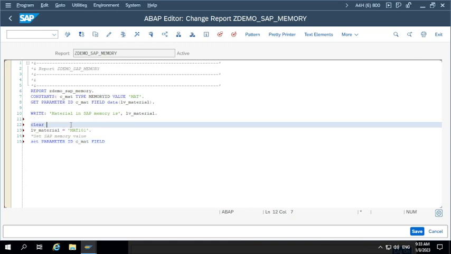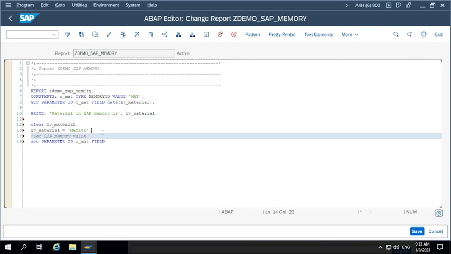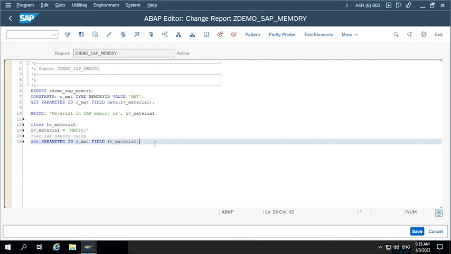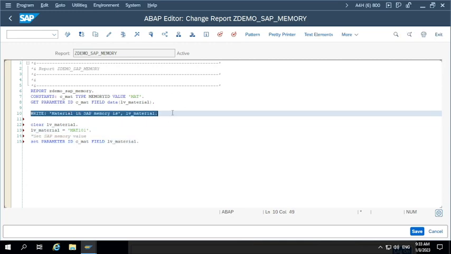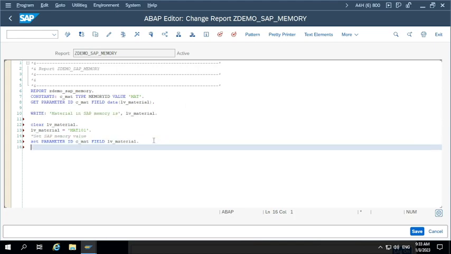Clear that variable first and then update with new value, and I'll set that value to SAP memory, and I'll do one more write statement. Use slash, otherwise it will print in the same line. I'll use a different color, some 4. I'll use new or updated.